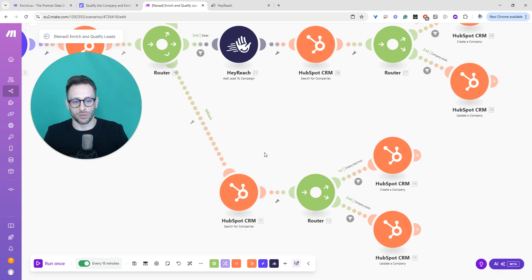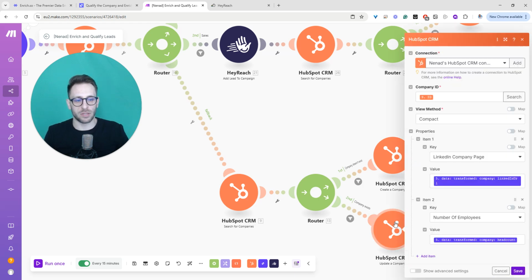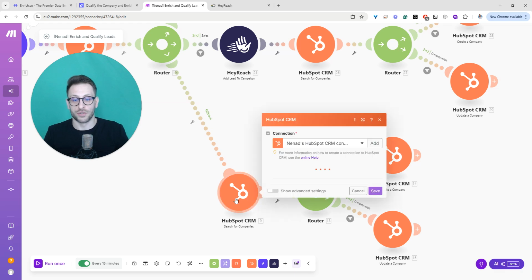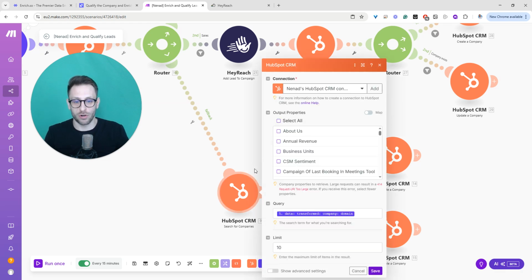So what we want to do, we cannot just say update a company, because HubSpot requires this ID, company ID inside HubSpot. In order for us to get this ID, we need to do search first. So we're first searching HubSpot by the domain name. So nothing with https://heyreach.io, but just heyreach.io part.